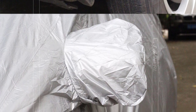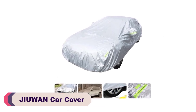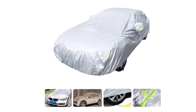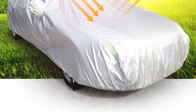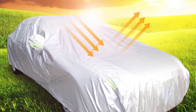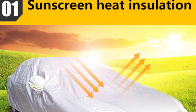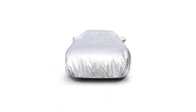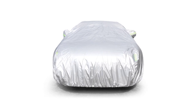Number 2: Jaewen Car Cover. I recently purchased the Jaewen Car Cover for my sedan, and I must say it has exceeded my expectations in terms of both protection and quality. This car cover has proven to be a reliable shield against the elements, providing excellent defense against sun, UV rays, snow, and dust. The Jaewen Car Cover is designed to fit both sedans and SUVs, making it a versatile option for various vehicle types. The material used is Dacron, which ensures durability and longevity. Despite being lightweight at just 1 kilogram, the cover feels substantial and well made.